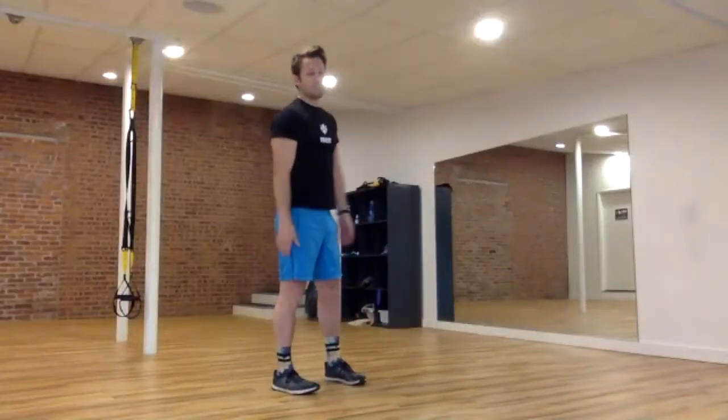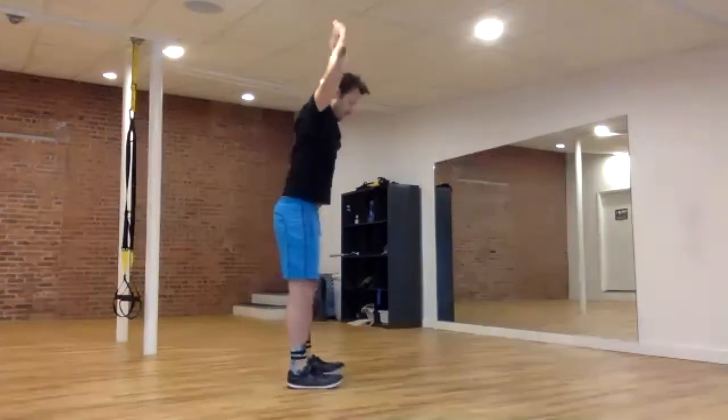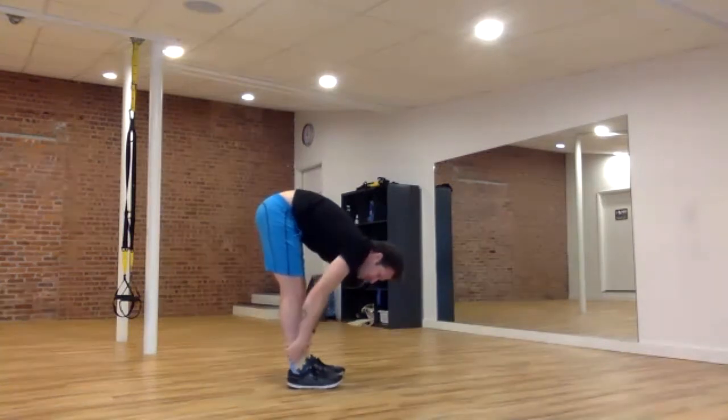Cool, so we'll begin standing up. And inhale, raising both hands up over your head. And then exhale to fold down into a forward fold. Just kind of letting your head and your arms relax. Feel a stretch through your hamstrings, maybe your back, maybe your neck.